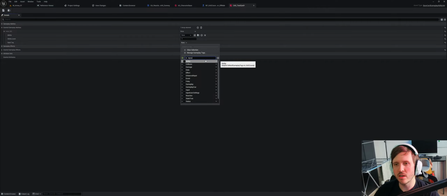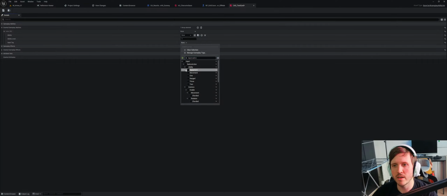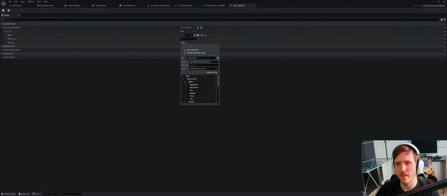So maybe I could say input dot native action ability dot assign slot, maybe.